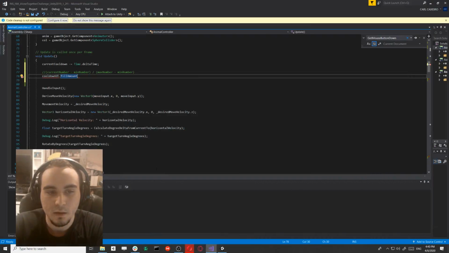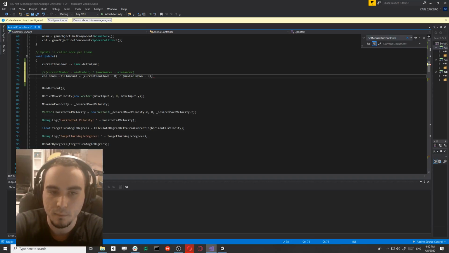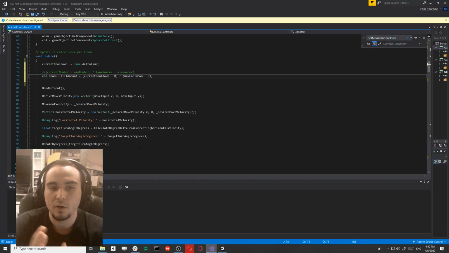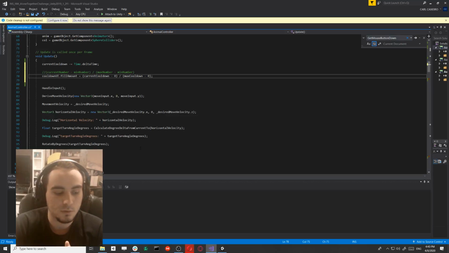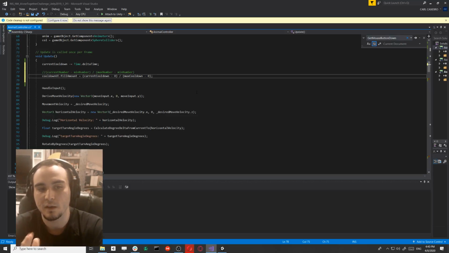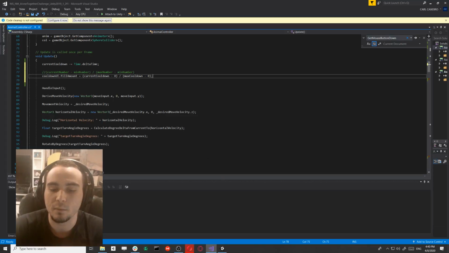We're going to set it equal to the current cooldown minus 0, because 0 is our minimum amount, divided by the max cooldown minus 0 again, because that's our minimum. By doing this, it's going to get a percentage based on where cooldown is compared to the max cooldown. So if we're 2.5 seconds through the cooldown, it'll be 50%.